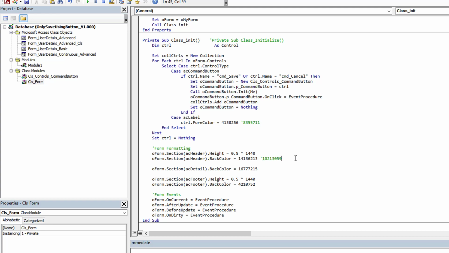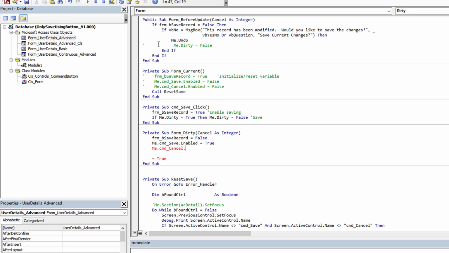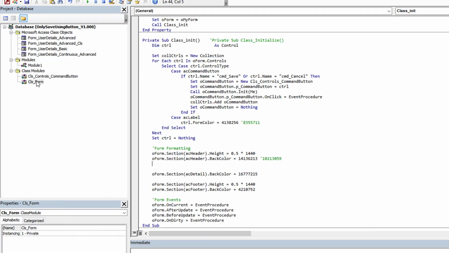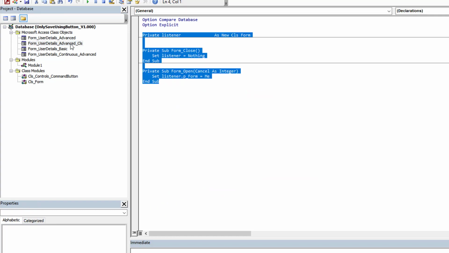Well, now you just come here to do it in one location instead of having to go and edit 4 different forms. So that's basically a summary of taking module level code and converting it over to subclass classes that we then call and use and implement in our form.